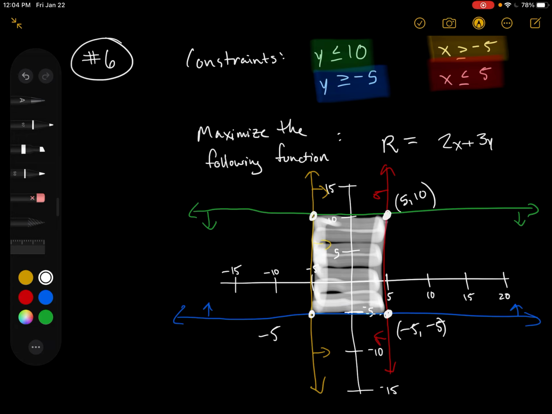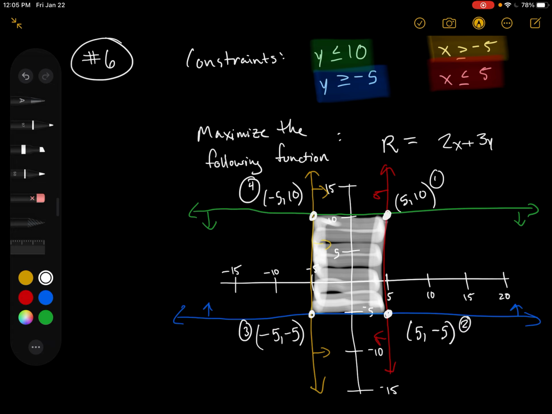Our next one is -5, gosh, I messed up that other point twice. So a true testament of how important it is to be careful when you go through and label these points. Just thinking too fast. All right, so again, we go to the right by 5, we go down by 5. So 5, -5 for this point. All right, back on track. This one we go to the left by 5 and down by 5, so we have -5, -5. And then the final thing, we go to the left by 5 and up by 10, so -5, 10. So we have our 4 corners. So we have 1, 2, 3, and then 4.